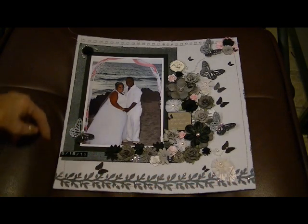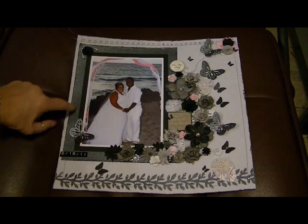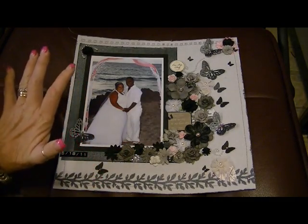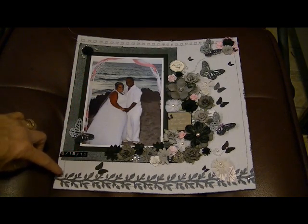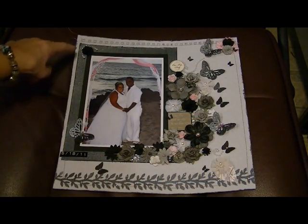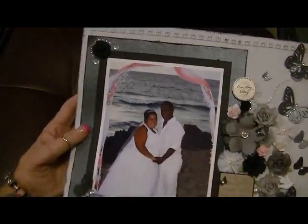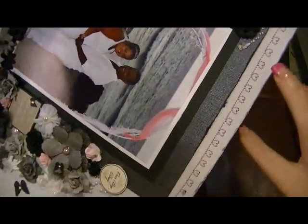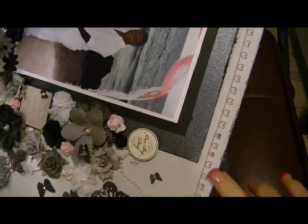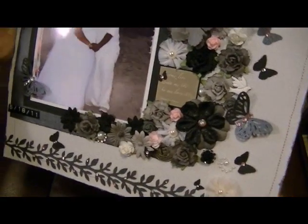I distressed all the edges of the cardstock and of this darker gray cardstock. I used my sewing machine, my brand new sewing machine, which I'm starting to love, to make a border, and it has pink thread in it because when my husband set it up, that's the first thread that he grabbed. But it worked out good. Let's see if you could see it. I used this stitch where it makes these little hearts, and the pink just matched the layout really nicely. So I made a stitched border all around the layout.